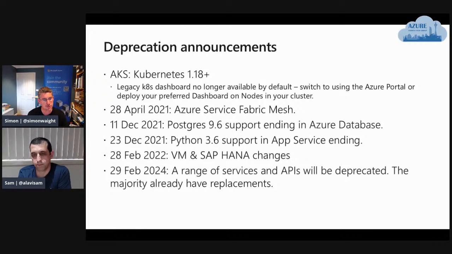The ones that are out in 2024, they're actually up on the Azure Updates website at the moment if you want to go and have a look at them, but they're mostly around services that have already been replaced, that have newer versions available, or there's been communication around them already, and basically we've said in about 3 years' time, you'll have to have moved off of them to alternatives or stop using those services.